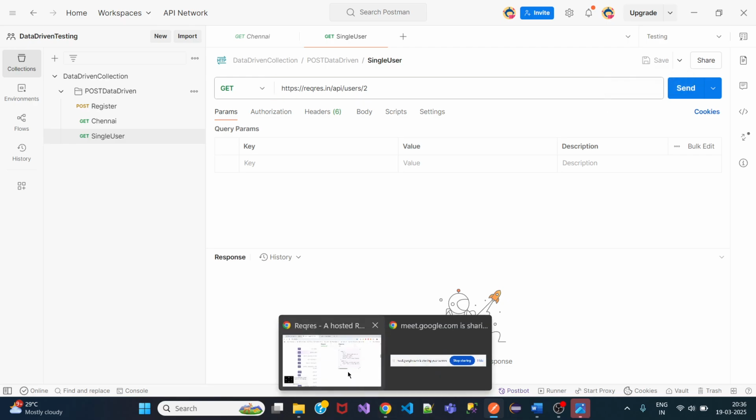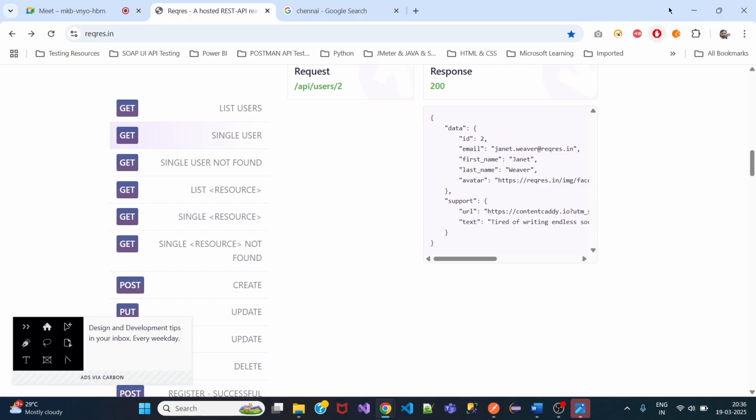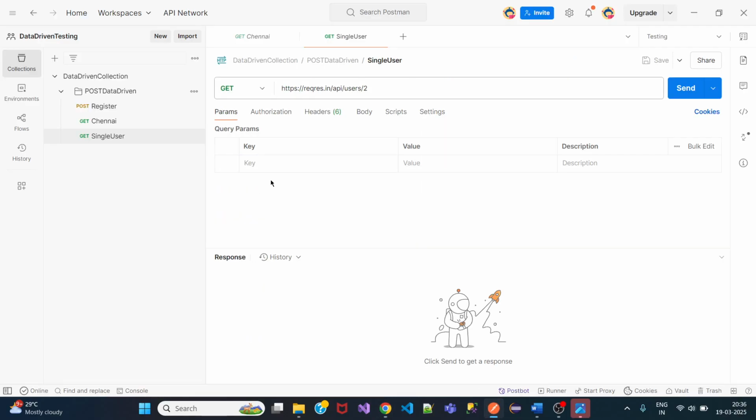We don't need a body, right? Yeah, get request, we don't need a body. Now, I want to change this number 2 into a path variable. How can I change it to a path variable?